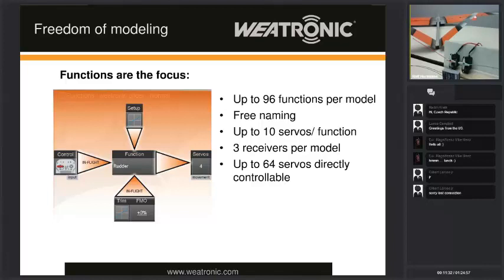And now, Stefan, let's start with our functions. Yeah, so today we will start with the very basics of the programming of Bad60, but this can be extended to whatever you need. The basic idea is to use functions like you see here on the screen. We have a function. This is just a name and it describes what you want to do. So it can be rudder, aileron, butterfly or crow brake. It can be retractable gear. It can be smoker, whatever. It's just a name given by you, what you want to do in your model.